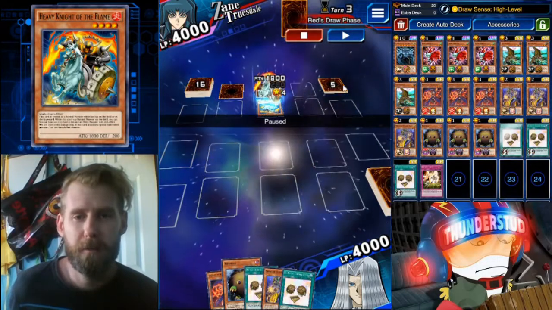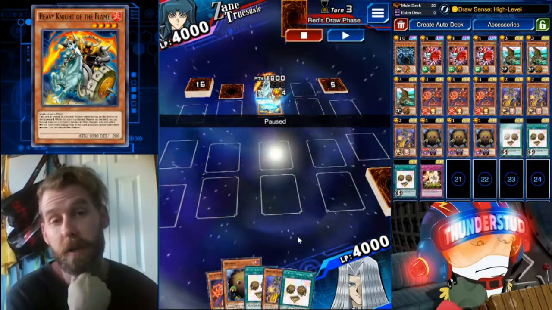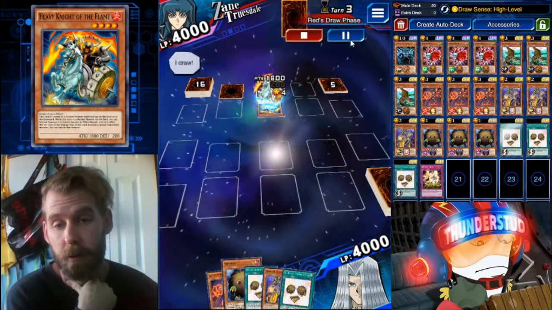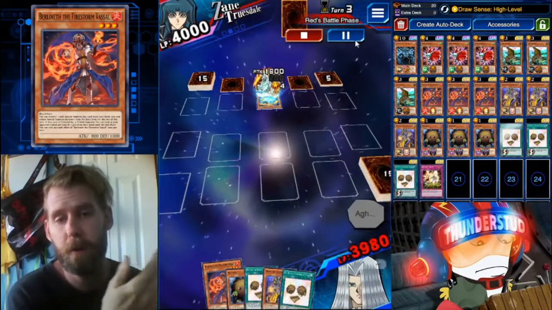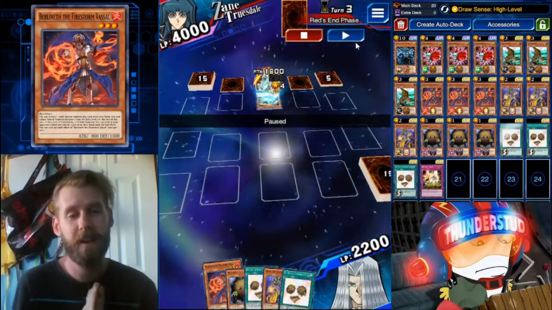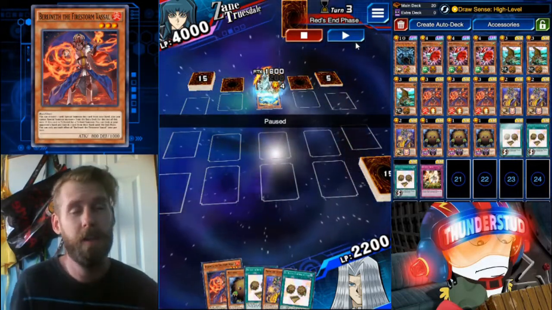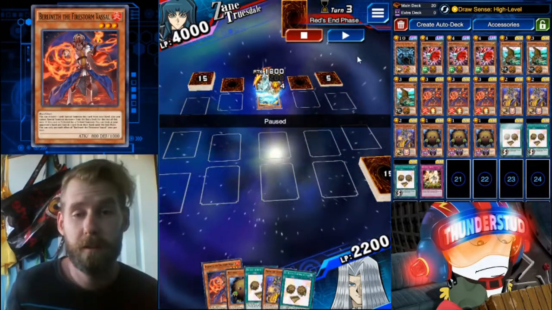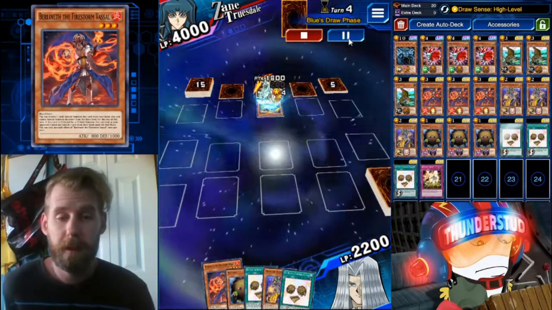Pull another Kaiba. I didn't want to set it because I know he has stuff like Gemini Spark and stuff like that. I don't want to lose cards. I need to have my resources for this Fire Vassal. Takes a perfect 1800. That's perfect. Had we not been fighting Gemini, had this been like a hero and we took 1600, that would have been super annoying. It would have been much harder. We would have been in trouble. But we take a perfect 1800.